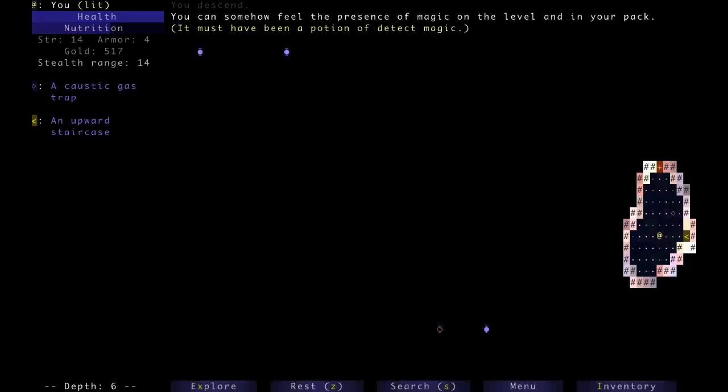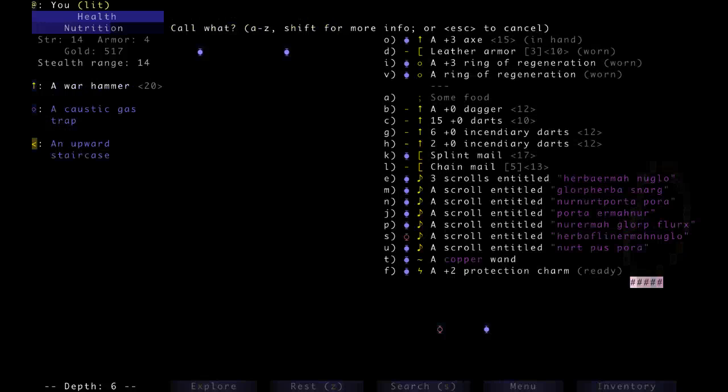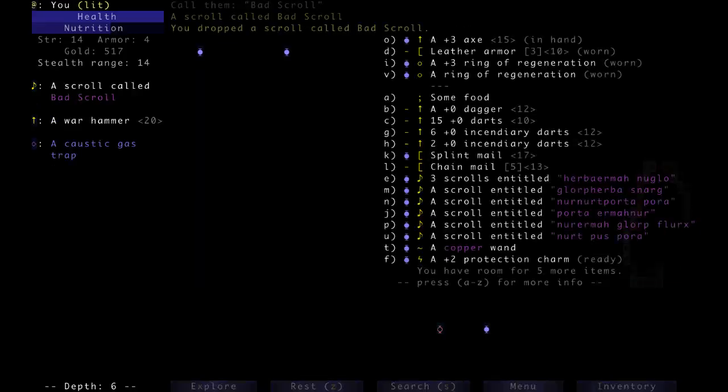Found a yellow. Detect magic. Awesome. Okay, so we know that the Warhammer is bad. And we know that S is a bad scroll. So we'll drop the bad scroll. The rest of these are good scrolls.